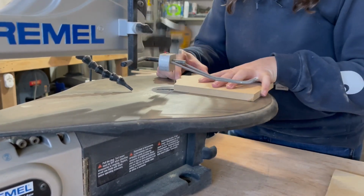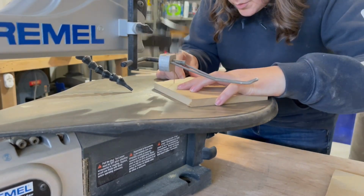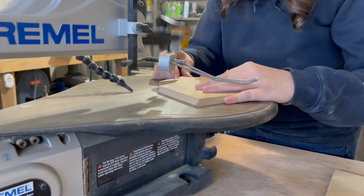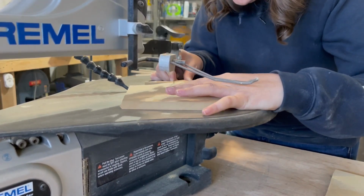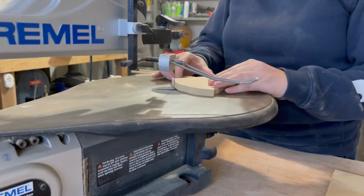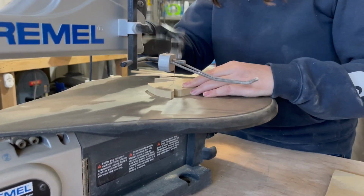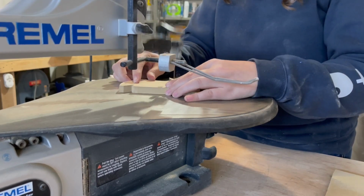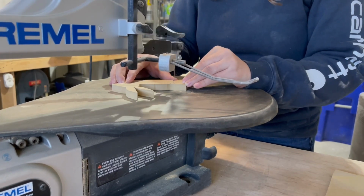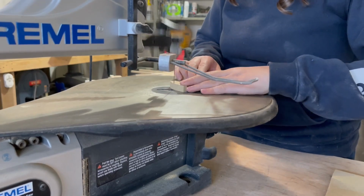I cut the shapes out that I drew on the MDF, and it cuts through like it's butter because MDF is very soft. It's just a whole bunch of sawdust compacted together. So I cut my shapes and make sure not to get my fingers, because it's a tiny blade, but it is a blade, so you just have to be a little careful. It's very simple. If you do not have a scroll saw, you could use a skill saw for this. I think it would work just fine.